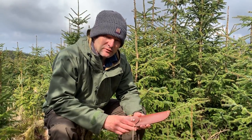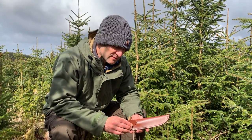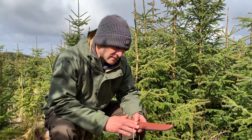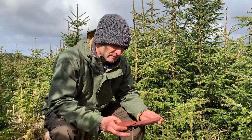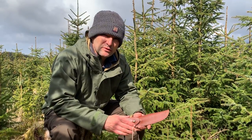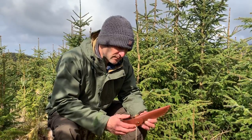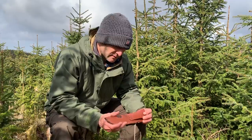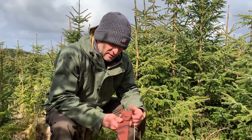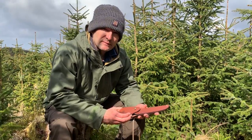So you can get quite a good value knife often. And these aren't that expensive for a knife that is made in Canada. I believe all their knives are still made in Canada. Quite a small company, I think 25 employees or so, according to the brochure. And they're still all based in Nova Scotia. And yeah, so it's quite an interesting company. And so I was keen to try it out, and it's quite a nice little knife, actually.